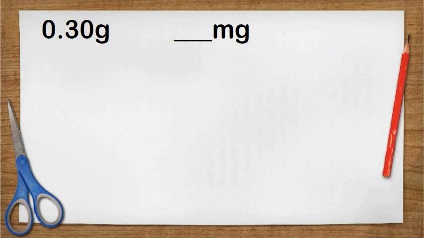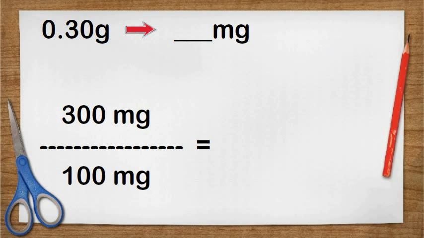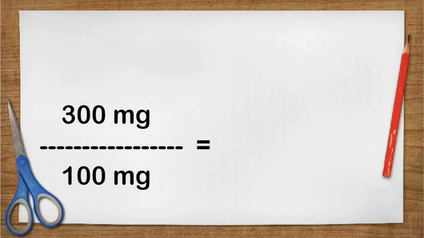First, you would have to convert grams to milligrams by multiplying by 1,000, and then we divide that by the dosage strength of the scored tablet. After you solve it, you should be able to get 3 tablets.